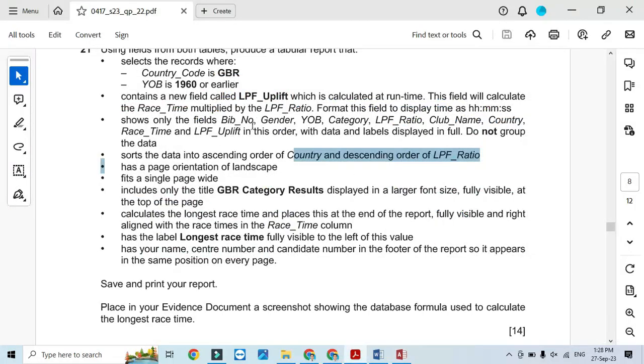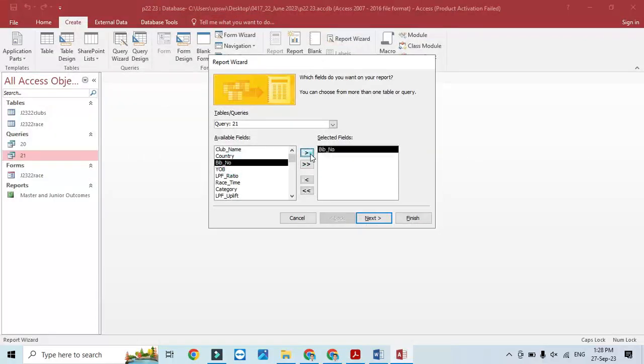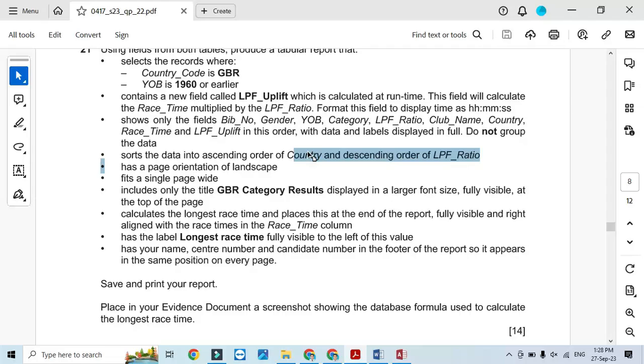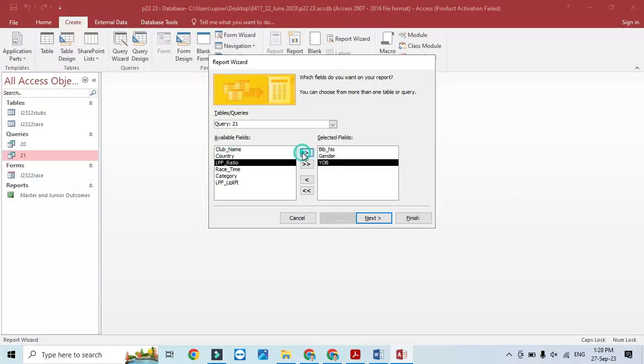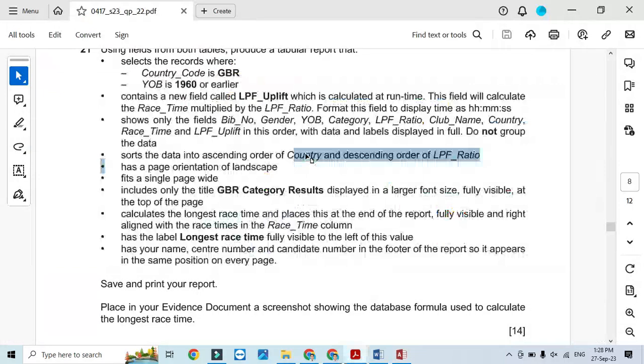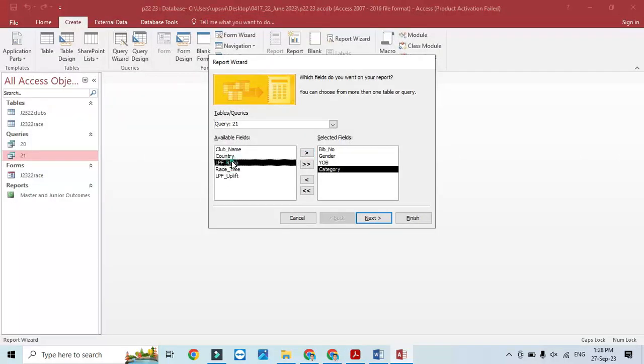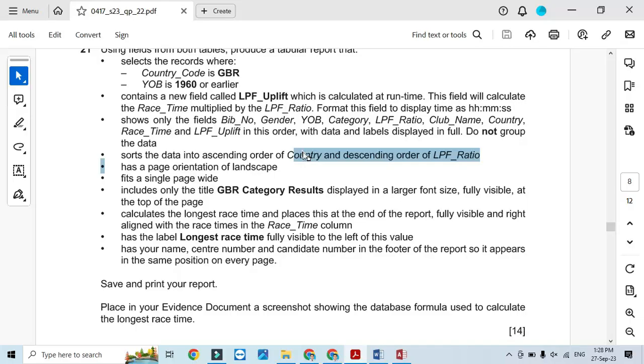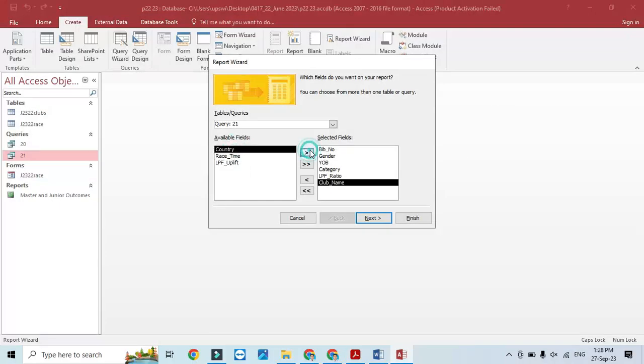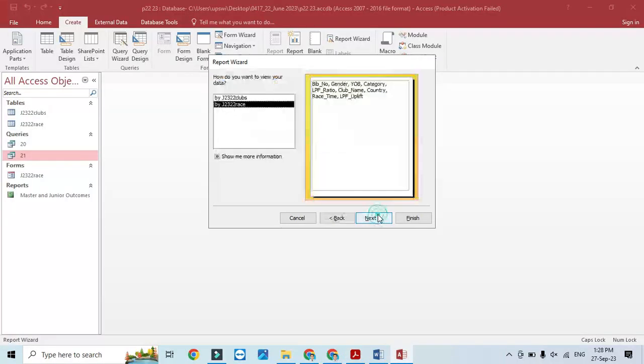Start creating the report accordingly now. So we need first of all the bib underscore number, then we need gender, then we need year of birth, same order, category, then we need LPF ratio, then we need the club name, then we need country, then race time and LPF uplift.